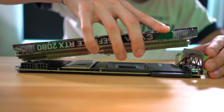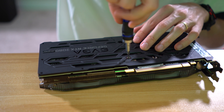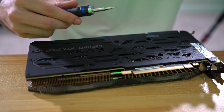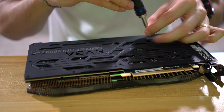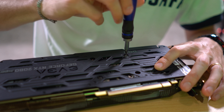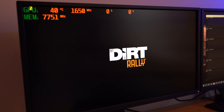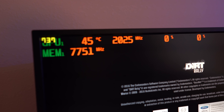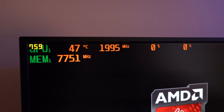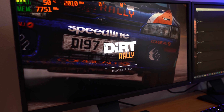Now we're going to sandwich the cooler down straight from the top — try not to slide the pad around. If temperatures are wildly off, we'll know something catastrophic happened with pad placement. I've done this a couple of times on cheaper graphics cards with lower TDPs, so I know this method can work if done properly. The card fires up — nothing blew up. We're going to reopen Dirt Rally; idle temps look good, nothing alarming, and the fans are off right now. We're going to run another 30-minute cycle, then swap out for Kryonaut.